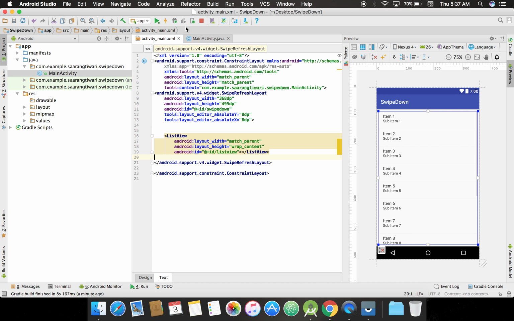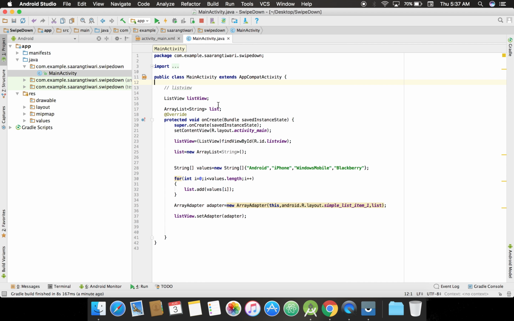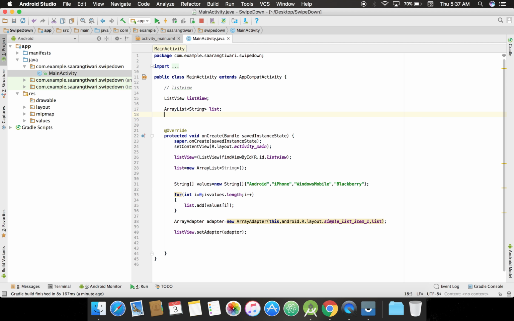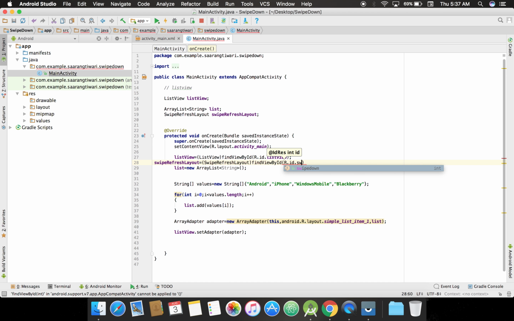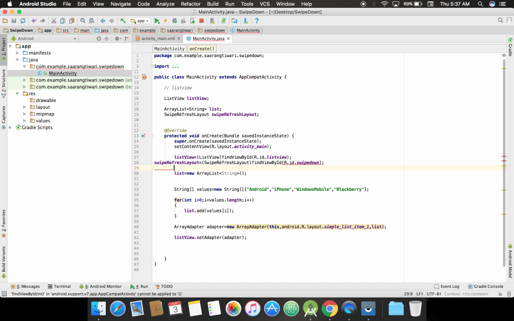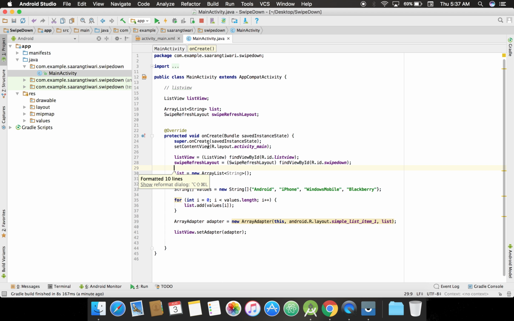Alright, so let's create the object of the SwipeRefreshLayout and initialize it. Go to swipe layout, find view by ID, R.id.swipe_down. Okay.